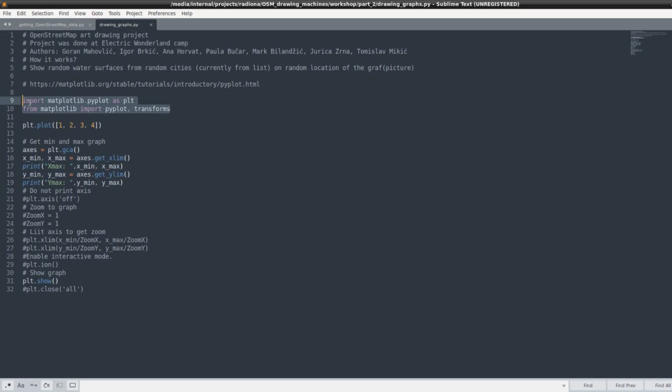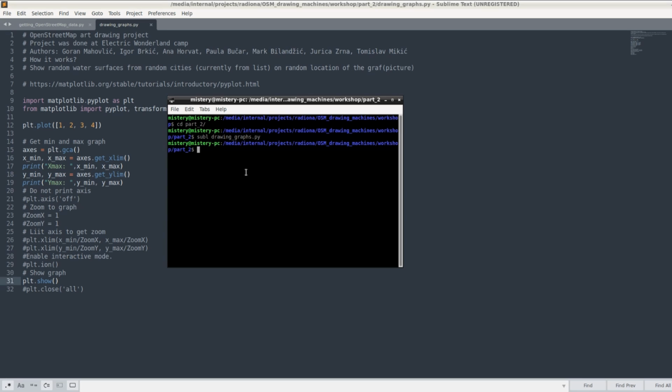And if you want to use this pyplot, you need to import those libraries, and you can actually start with the graphs. I will just get all the information about this graph and print some minimums and maximums. I will show the graph here. So let's try to run this code.